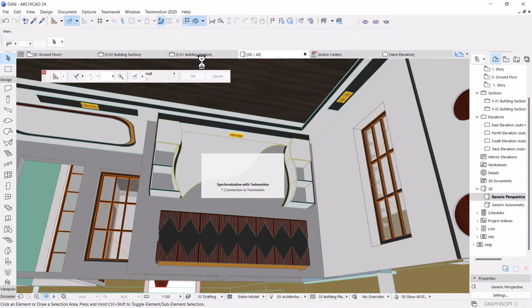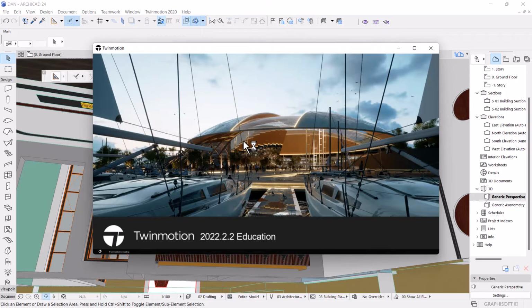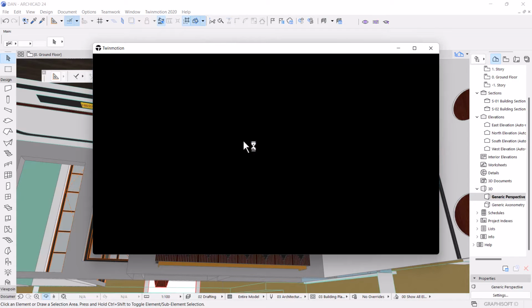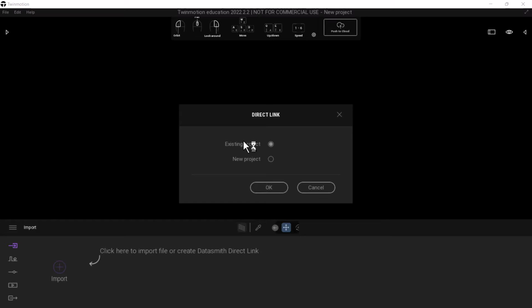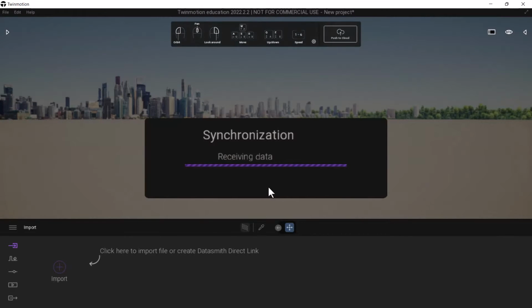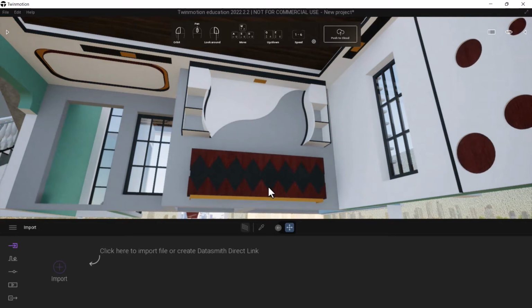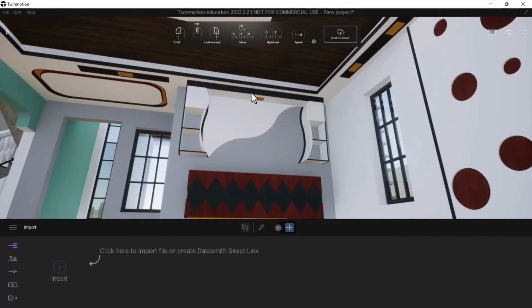So if I take you to Twinmotion with the direct link, I just want to show you how it looks so far and what my plan is, like why maybe I'm creating a lot of textures, or what am I planning to do with them. Of course, it's a new project, we're not going to do a lot of things on it in terms of rendering. I just want to show you what we've been doing so far looks like this, so that it excites you a little bit.